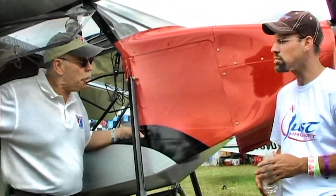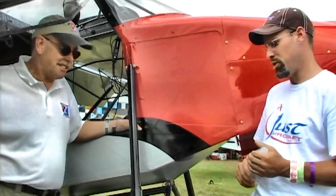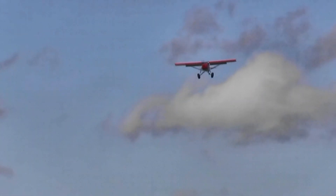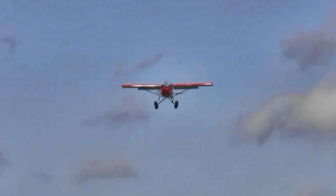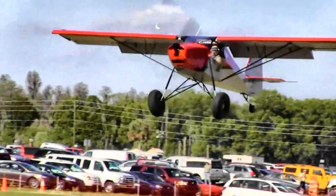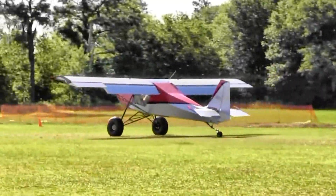When I came and visited you in the factory you were pondering another big change — that was to the landing gear. That is true. After you got done with all the wing work there was still more to do, because now you realized you had an airplane that could perform in a way you were aiming at. So you've got the big boy tires on here. The wing was allowing us to basically pull the power off, pull the stick to the stop, and descend at 500 to 700 feet per minute and take it to the ground with no flare and no added power. On the prototype, I realized real quick I was going to start having landing gear failures because of the shock load. The conventional gear just wasn't going to be able to take it.